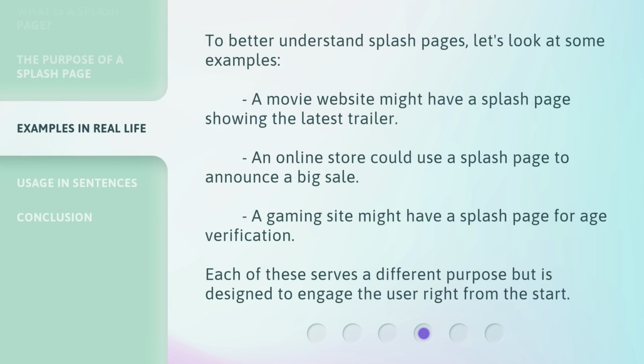To better understand splash pages, let's look at some examples. A movie website might have a splash page showing the latest trailer. An online store could use a splash page to announce a big sale. A gaming site might have a splash page for age verification. Each of these serves a different purpose but is designed to engage the user right from the start.